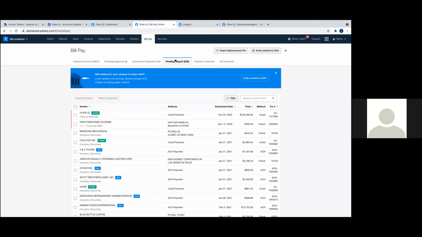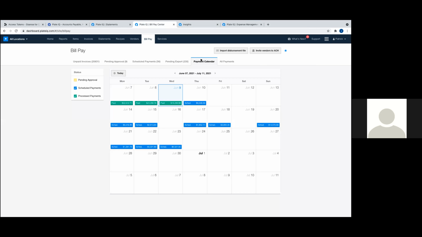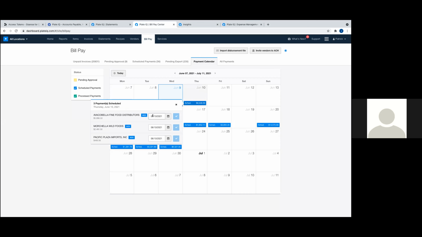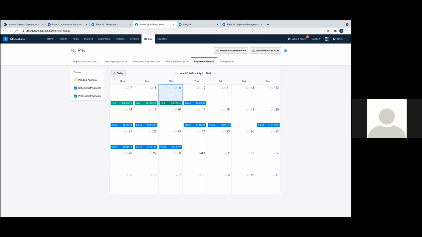Moving from pending export, we have our payment calendar. Our payment calendar is a visual way to look at the period, right? A lot of our customers are very visual. They like to see the cash flow and liquidity during the period, and the payment calendar is able to provide them that insight. So they can see exactly what's been scheduled for the week, the day, the month, and they can actually go in, depending on the permission level, and amend some of these periods as well and just take one final review from more of a visual standpoint.